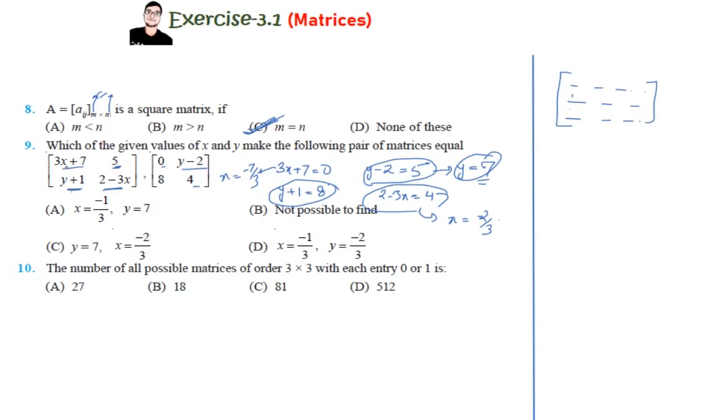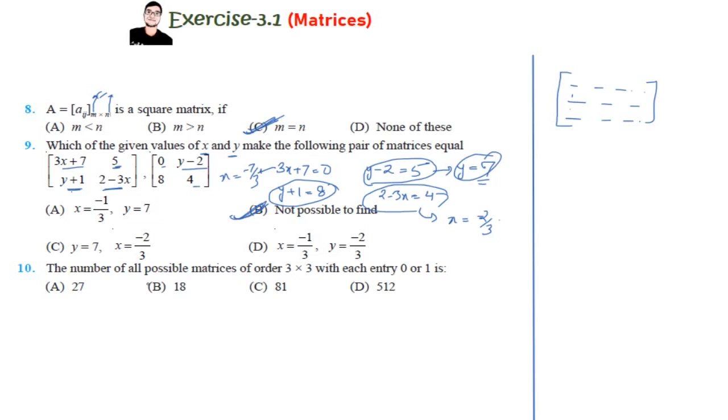You can put x equal to minus 7 by 3 and it will not satisfy 2 minus 3x equal to 4, and if you put x is equal to minus 2 by 3, it will not satisfy 3x plus 7 is equal to 0. So since there is such a discrepancy, even though the value of y is the same, 2 matrices are equal only if all the corresponding elements are equal in both the matrices. So it is not possible to find a matrix which satisfies this x and y with a single value. In other words, there are no values of x and y which can make these 2 matrices equal. Okay, so we are done with the 9th question.